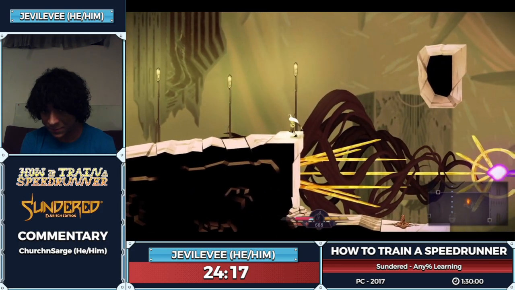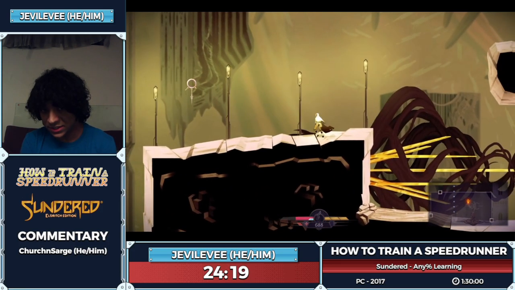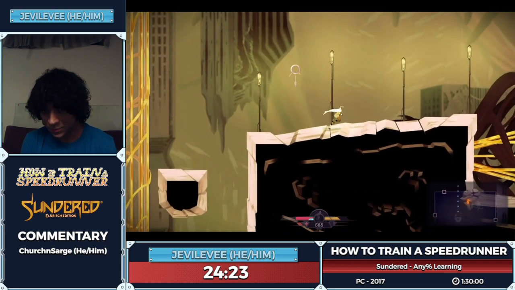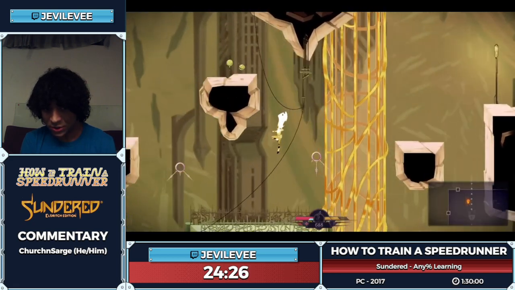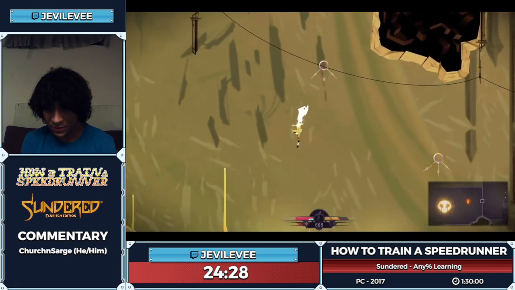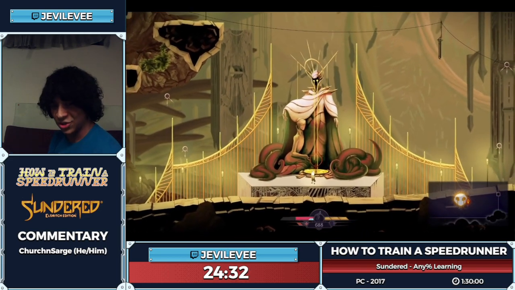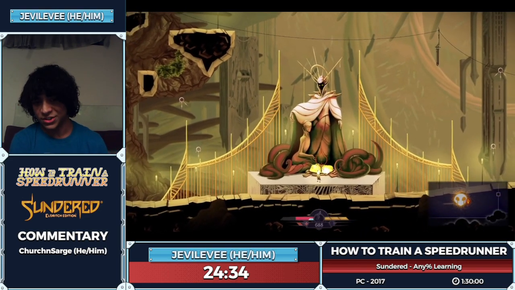But a nice setup to go over here is this third pillar right here. We're just going to start a smash dash here, and just hold down and then roll when you hit this platform. Then you can adjust a little bit, but you'll land directly on the grappling hook, which is nice.